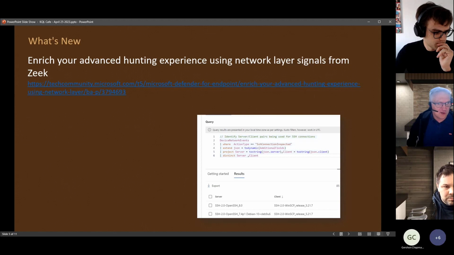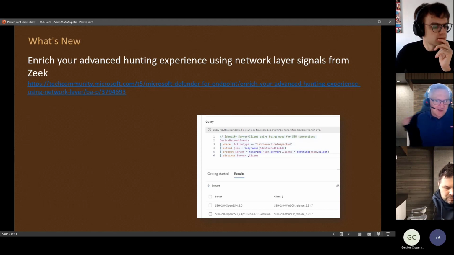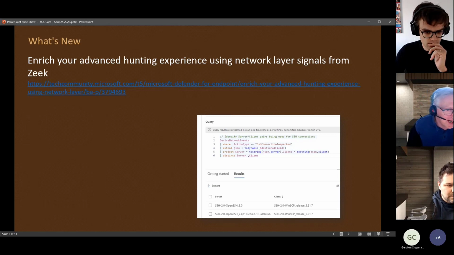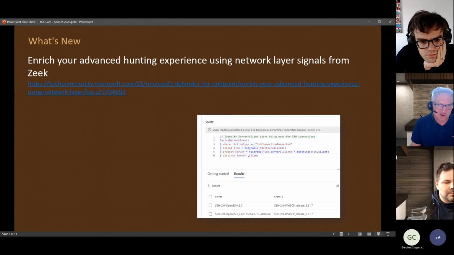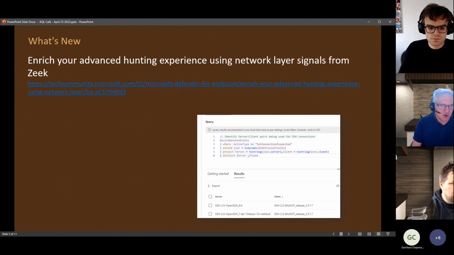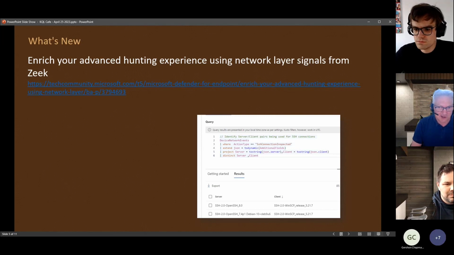I took a quick look in a live tenant on the FTP events, and until now, we could kind of find out whether we have port 21 activity. But now we can actually, to some extent, also see the commands being executed in FTP, like the LSs and the file transfers.